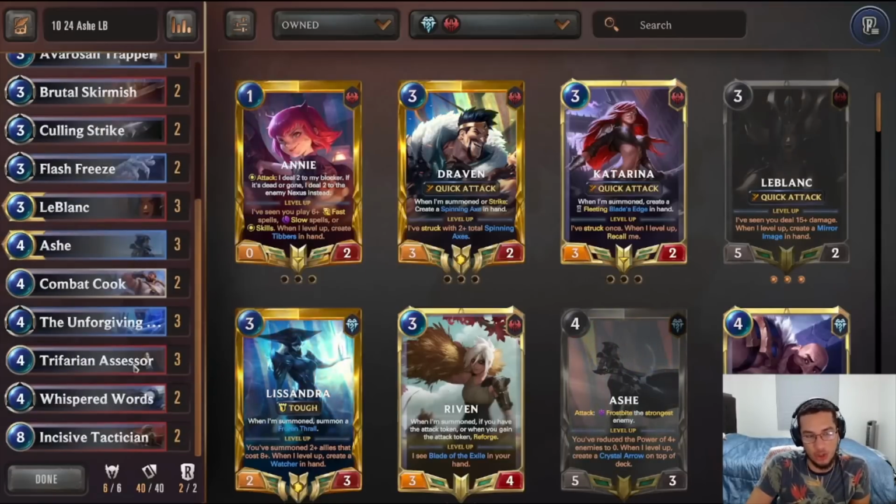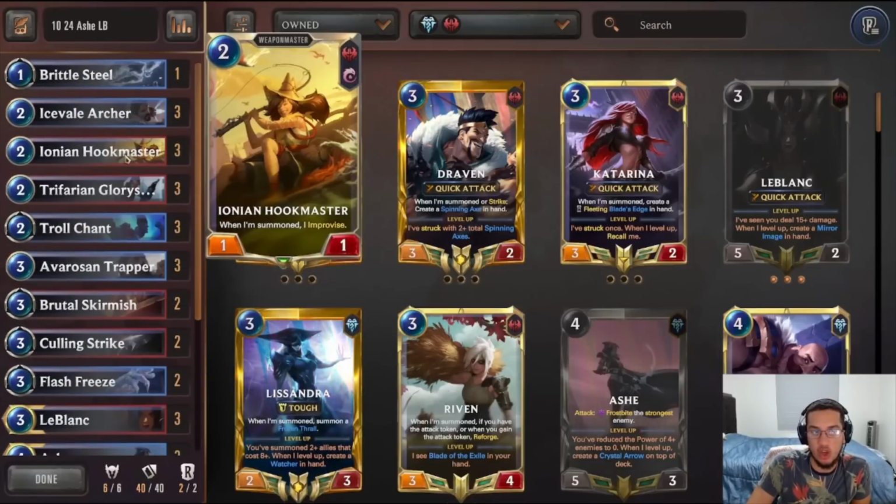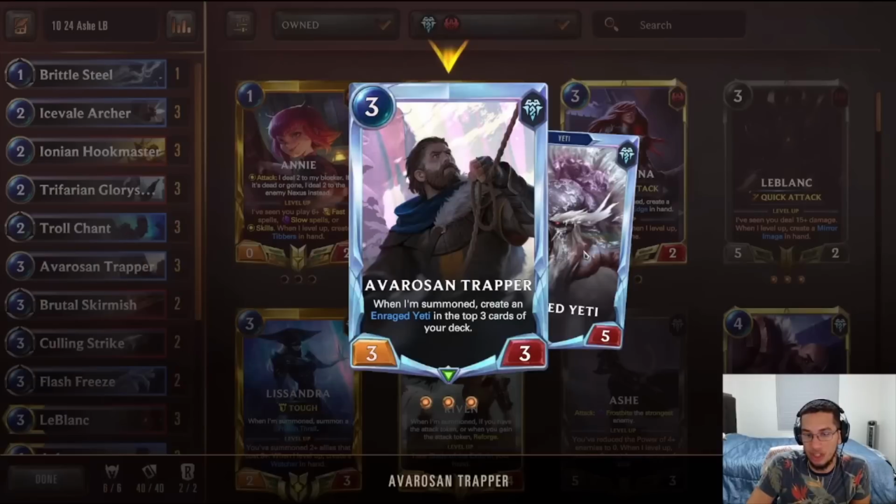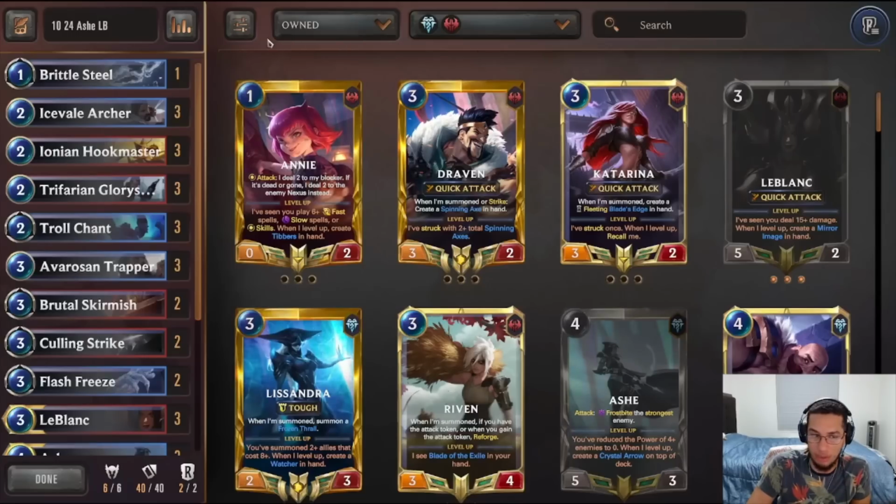So again, just focus on your champions instead, and the Hookmaster so that you can always have the Unforgiving Cold enabled in case you need it, and the Trapper so that you can get the Enraged Yeti that puts a lot of pressure on the opponent. So yeah, enough about that.